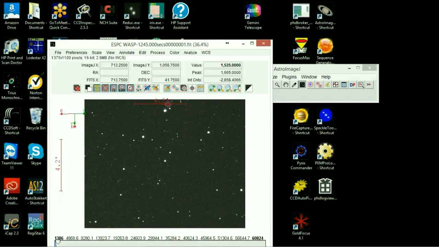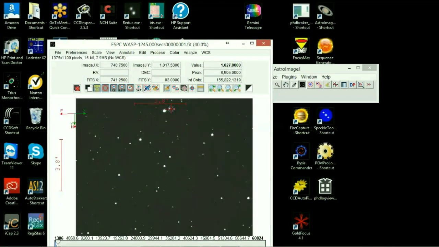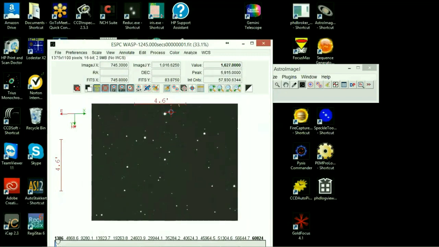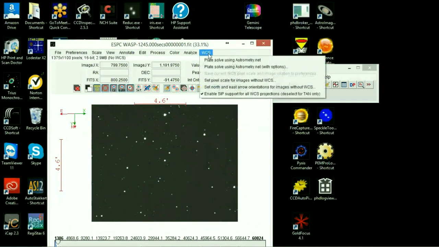This information is only used for display purposes, not used in any calculation, but it is convenient to get these numbers correct. And the way to do that is to go up to WCS, which refers to World Coordinate System. If this image has not been plate solved, then it's important to set the pixel scale for your images.